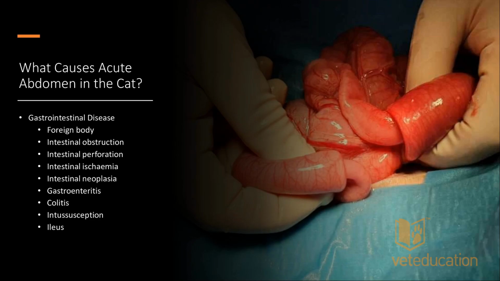Intestinal neoplasia in cats can be quite aggressive and can certainly cause significant gastrointestinal disease, vomiting, diarrhea, maybe even perforation or even obstruction of the intestine. Colitis, disease like intussusception, which we'll talk about in a little bit, and also just functional or structural ileus. So we can have physiological ileus where we get paralysis of the intestines due to a decrease in parasympathetic nerve supply to the intestines, or we can get a structural ileus due to the presence of a foreign body or a neoplastic lesion and so on.